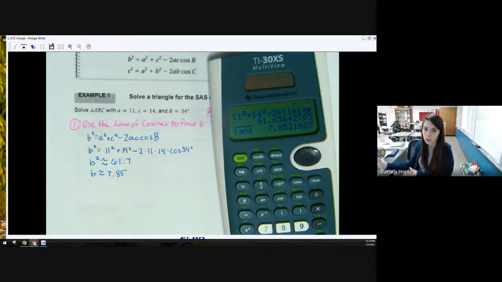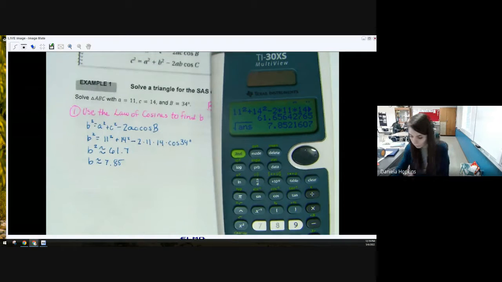And I'll show you what I mean here. So I'm going to be as flexible as I can about rounding, but try and use the second answer as many times as possible until the very end and then round to the first decimal place. And I'll show you what I mean for this next step here.